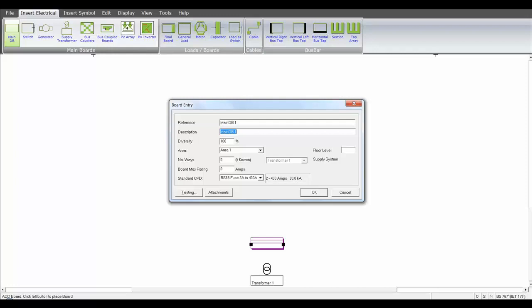So it's best to rely on the diversity you set up at board level to filter to this board, and the load will be applied accordingly. A number of ways can be applied, but it's easier not to apply the number of ways at this stage, which allows you to create a much more concise layout without crossing cables. This will be understood later on when we go into this in more detail. Selecting the preferred breaker type, selecting OK.